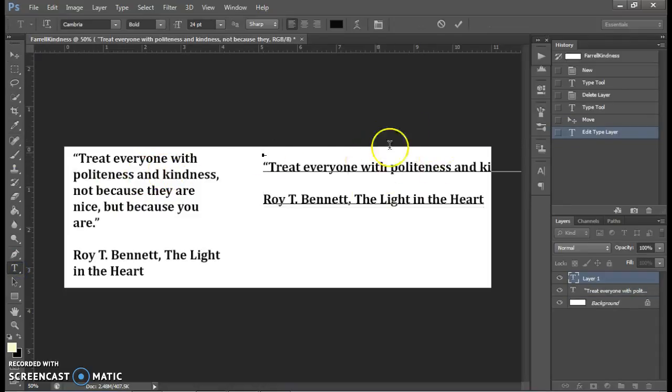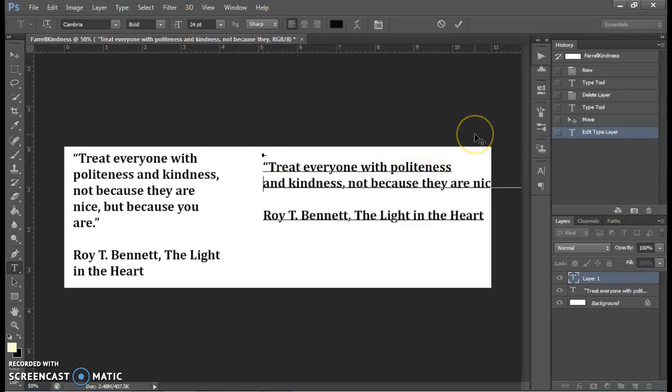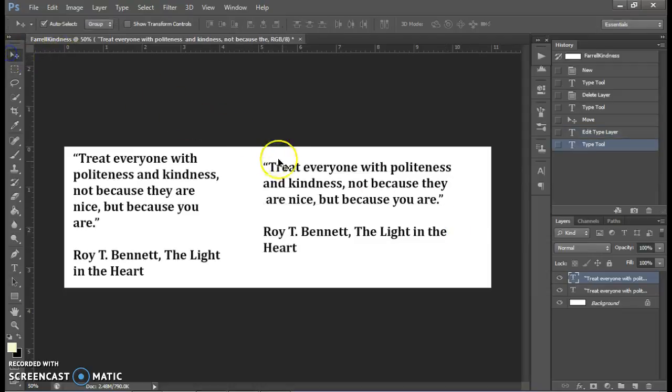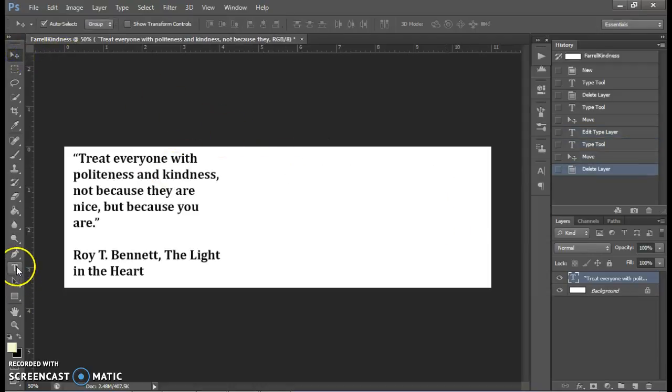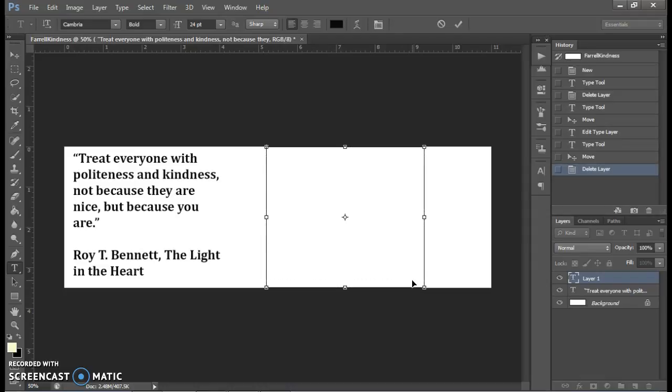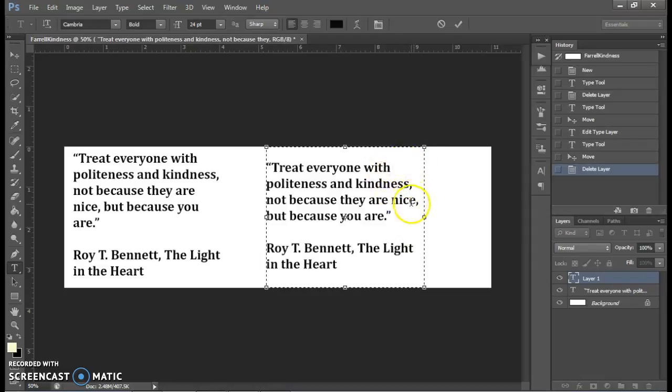Do you see? That's not very helpful because then you would have to go in and press enter and it might not look good. All right. So again, you don't just click and put it on. Instead, here's your text. You click and drag the text box where you would like it. And then you do Control V and look at that. It creates the line breaks for you. Okay.